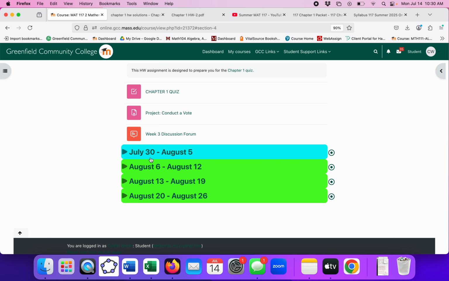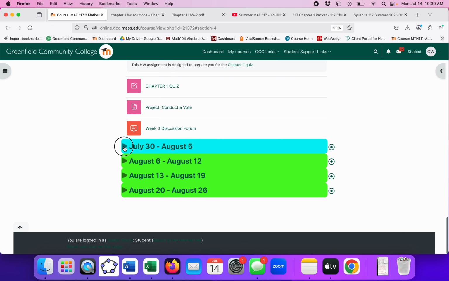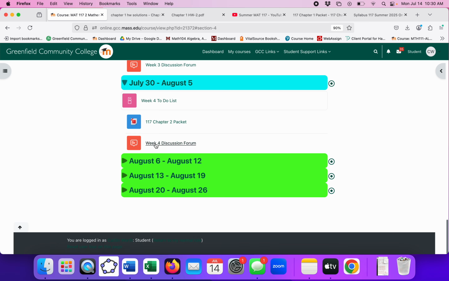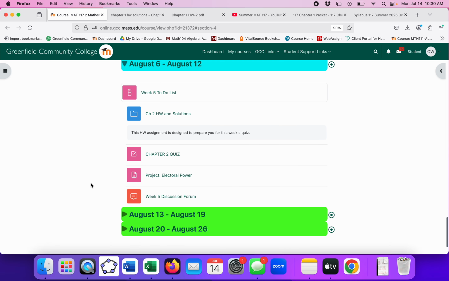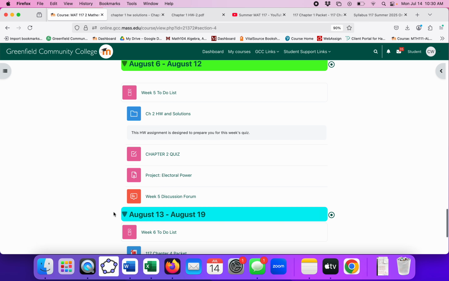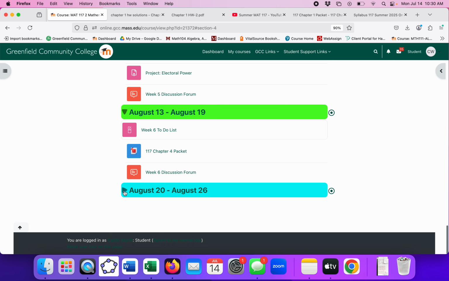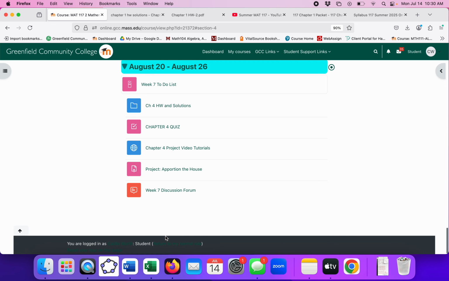And then the rest of the weeks follow this same pattern. We have a learning week for chapter 4, where you just work through the lessons. And then we have a week where you apply all of that material that you learned to a homework assignment, a quiz, and a project. And then we do the same thing. We repeat again for chapter 4. Learning week, apply what you learned week.